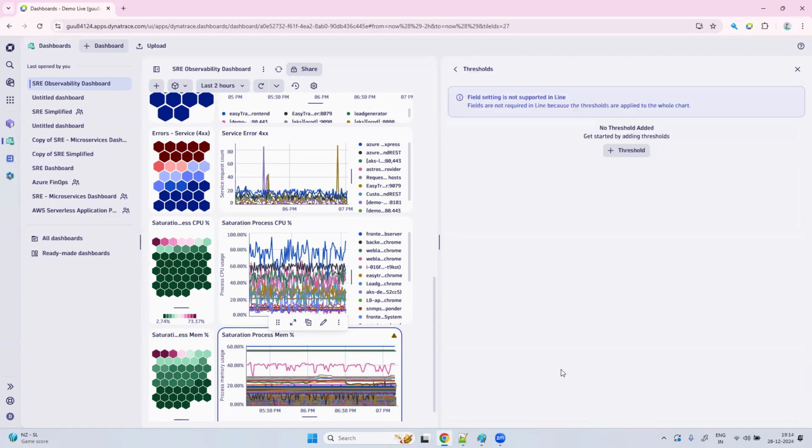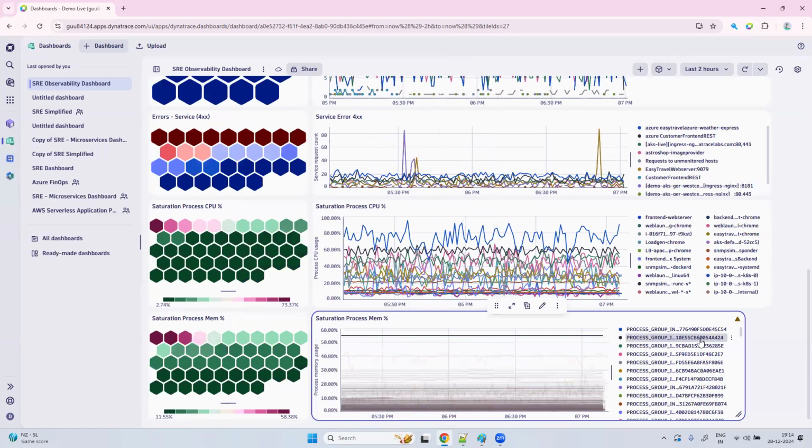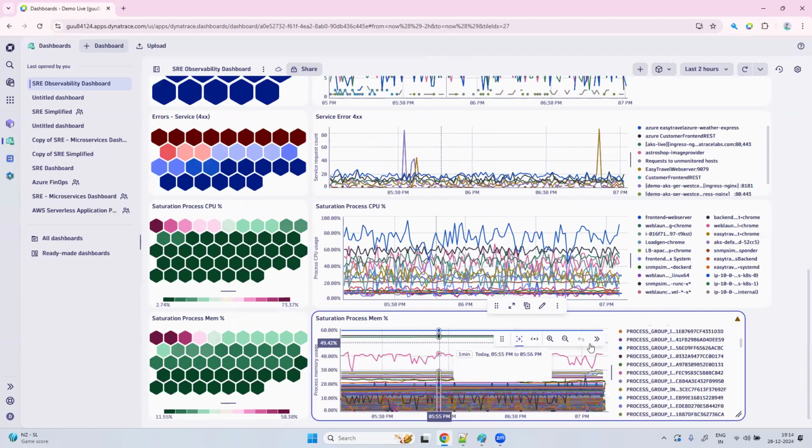Okay, threshold I don't want to give. Now, so got it, right? So now we got it. Process memory usage also we got it.